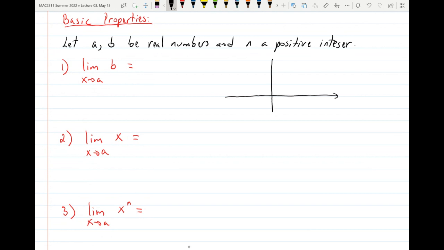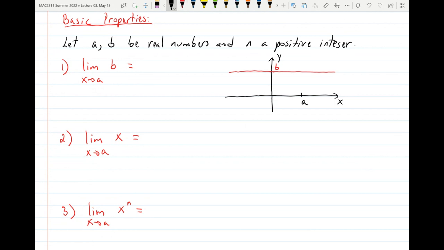So in this case, the number b is taking the role of a function. It's actually the constant function. So let's think about the graph of it for a second. How does the function y equals b look like? Well, that's just a horizontal line. Let's say that we have b over here. It doesn't matter if it's positive or negative. This is just an example. This is how it will look, okay?